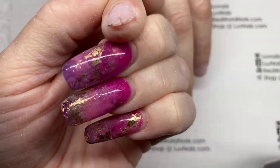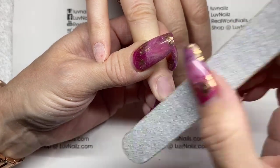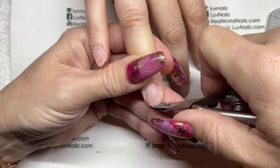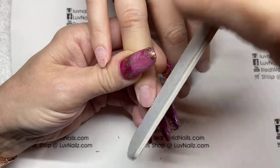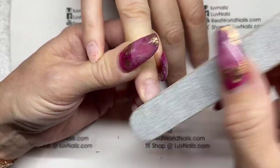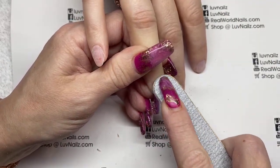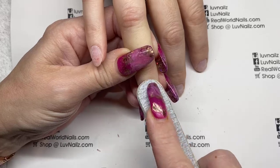What's going on there? Maybe it's a little bit of product. But I just want to be really careful. I think I'm just going to very carefully trim where the extension is, because all it's doing is cracking and causing problems. So we're just going to trim that up as much as possible. That's shellac, but it's underneath her nail. All right, and then always go around the cuticle again with the top of your file. It's really important to get a really, really great prep, because prep is what's going to keep your nails on long term.